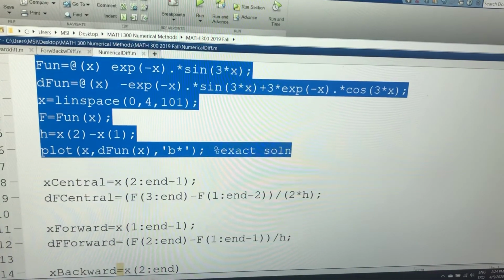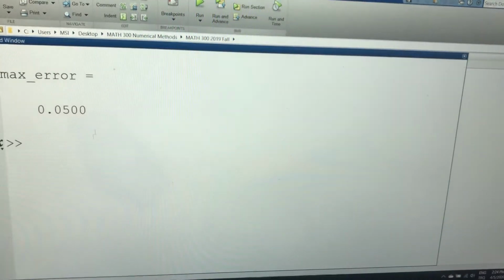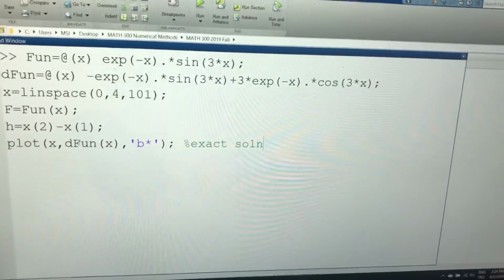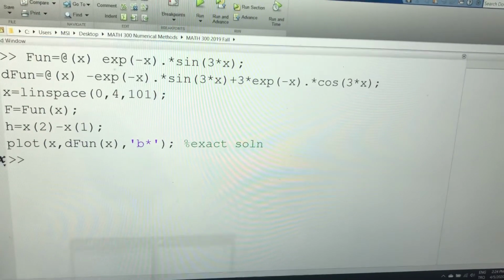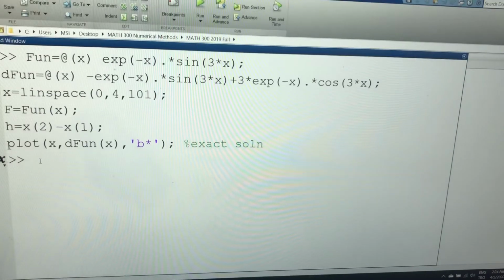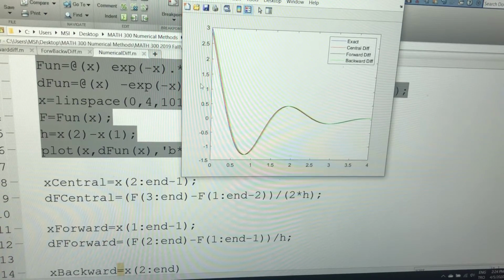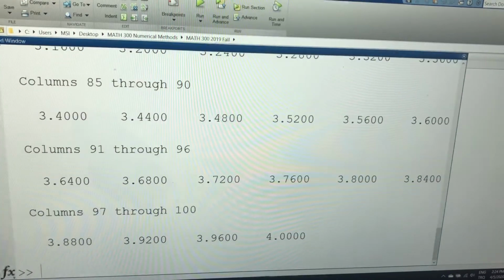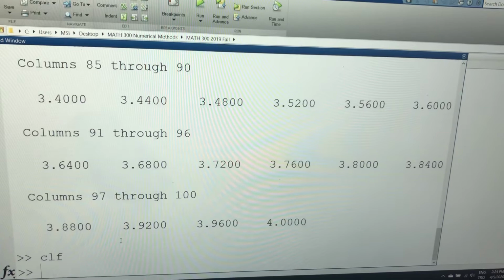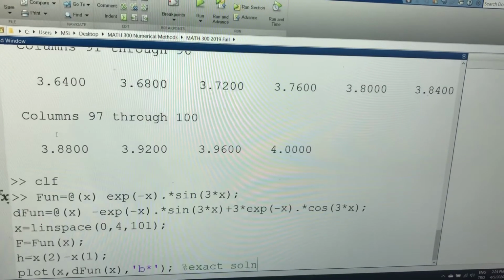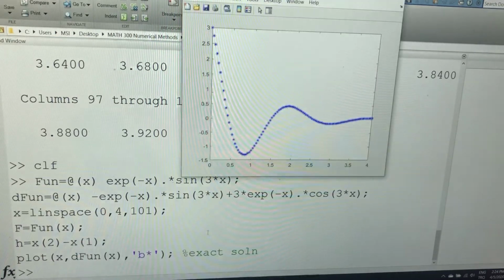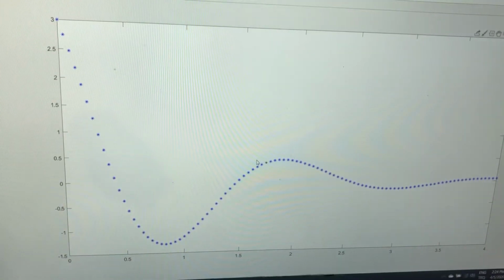Let me copy paste this part just to show you. Here you go. CLC. I copy paste that part, and in this part, let me delete the previous one. Run. I run all of it. I don't want to run all of it, but if you run all of it, this is what you will get. But in that one, I just want to run this part. Let me clear the figure and Control V. Here you go. This is the exact solution, exact derivative of e to the minus x sine 3x, right? We can find that. And now look at that.